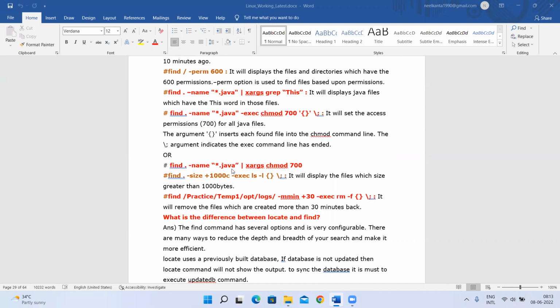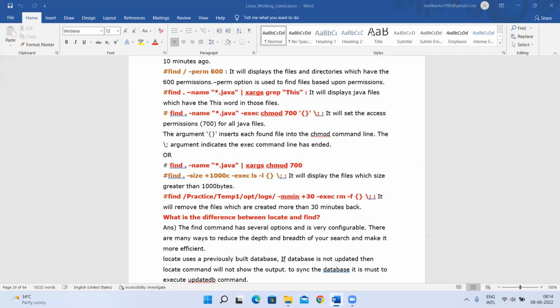What I want to do is get all the files which have the .java extension and give those files 700 permissions. How do we give 700 permissions to a file? For example, if I have hello.java, how do you change the permissions? chmod 777 and the file name, chmod 777 hello.java.